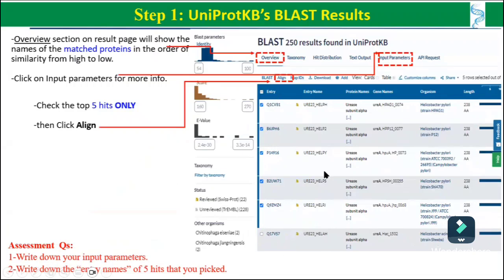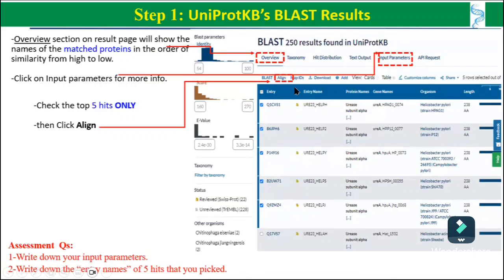as I mentioned before, there is no harm in looking at all these parameters, these tabs, and all the information and features where you can find more about your protein of interest, right? In the overview, this is what you see. Click on these 5 sequences, then click on align, right?